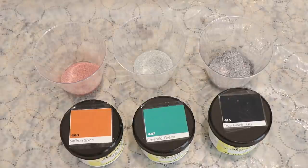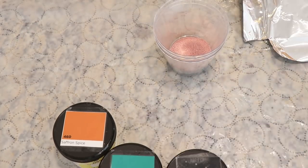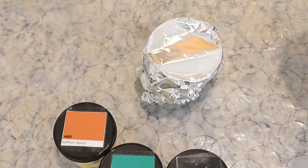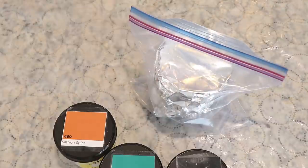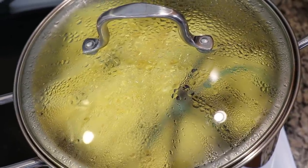At this stage I have a few choices — I could put these into sealed containers to save for later, or use them right now for a leave-no-dye-behind project. I actually think I'm going to store them today because I have a video idea that would work really well with these three colors but I don't have time to do it today. So I'm stacking the cups, putting on some tin foil, and placing them inside a Ziploc container to store until I'm ready. In the meantime, the yarn is going to steam set for 30 minutes in these steamer baskets.